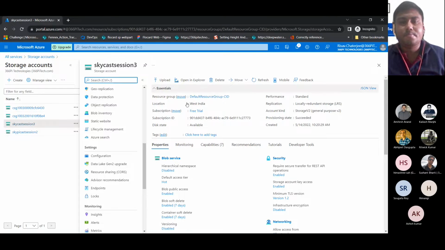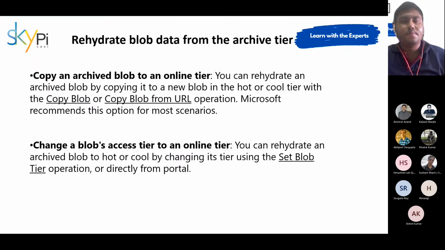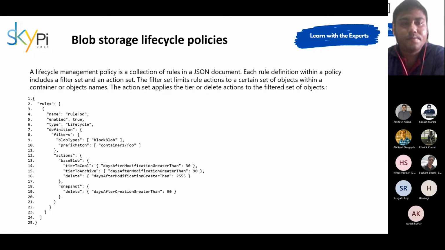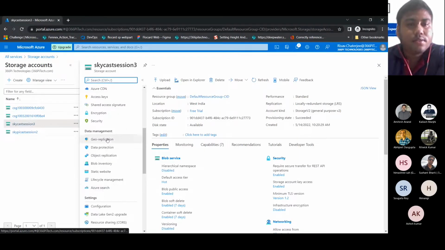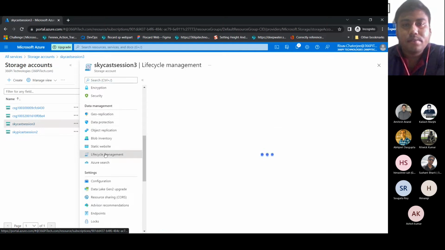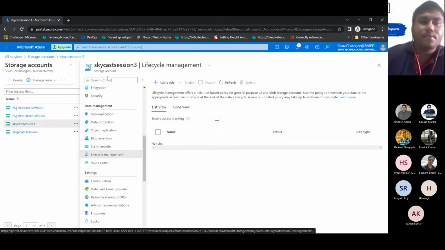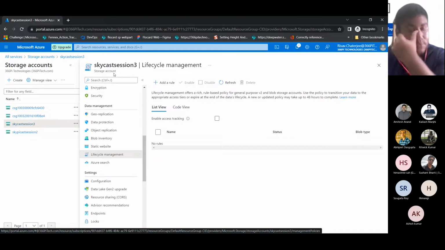So we can also set lifecycle policies by a JSON rule from our portal. We can set lifecycle policies for a container or a blob by going to the portal and selecting lifecycle management for our storage account.